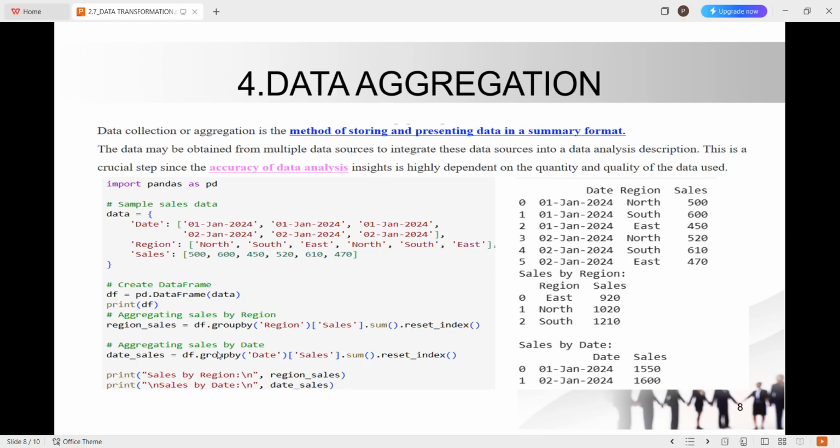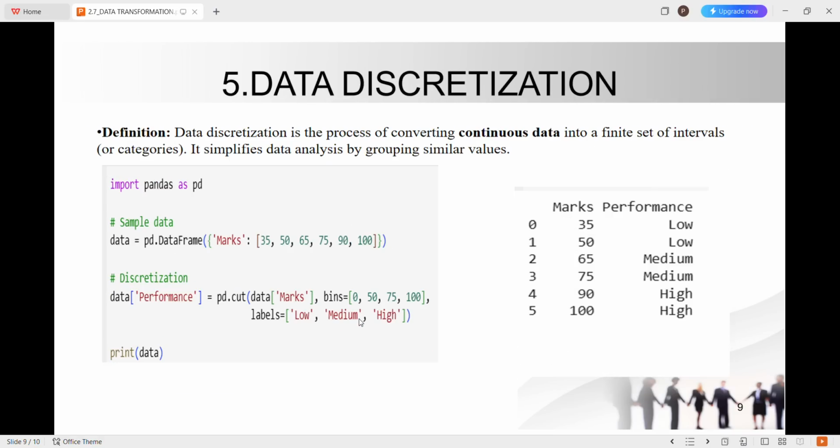Next I'm going to aggregate the sales by date. Whatever is our application, we can write the code accordingly. So when I give this command sales by date, it takes the 2 dates that are present, January 1 and January 2, 2024. It just combines and writes all the sales. So for data aggregation, as per our own application, we can just extend our code.